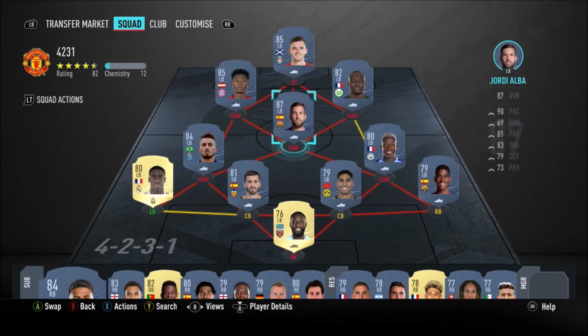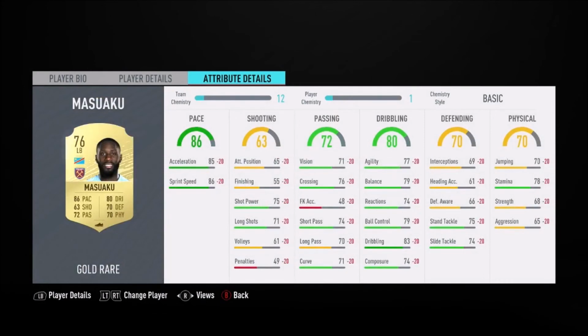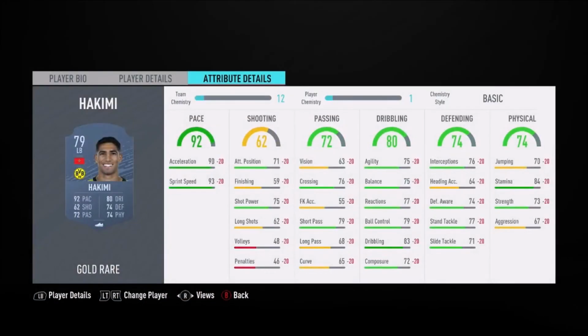With the left backs, you've got Robertson, Alaba, Brazilian Alba, Tellez, Benjamin Mendy, Ferland Mendy, Gaia, Hakimi, Firpo, Masuaku. These are all good left backs. Again, with left backs, you're mainly looking for pace, agility, balance, obviously good or decent defensive stats. The main stats in there, I'd say, are defensive awareness, standing tackle, stuff like that.